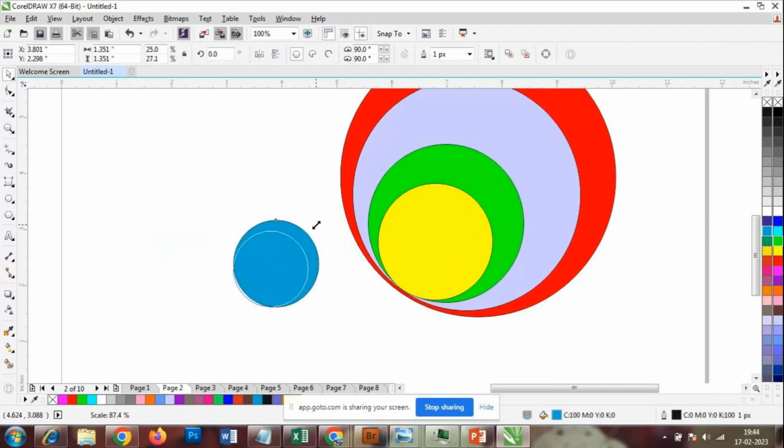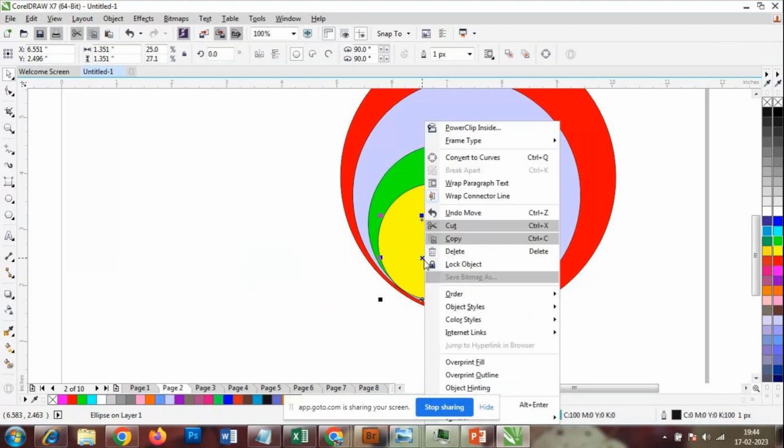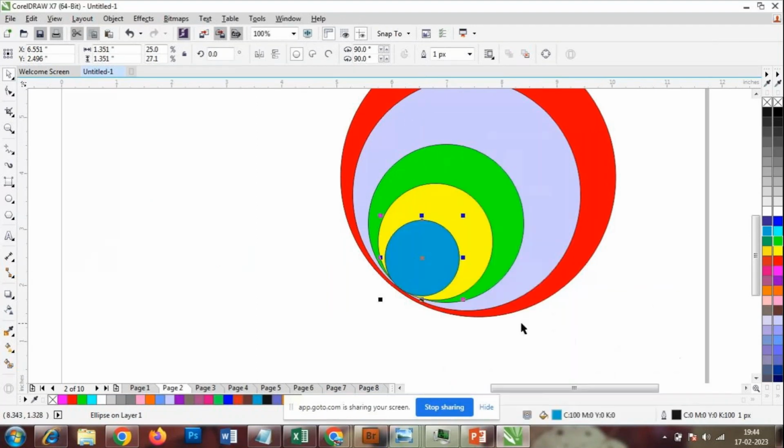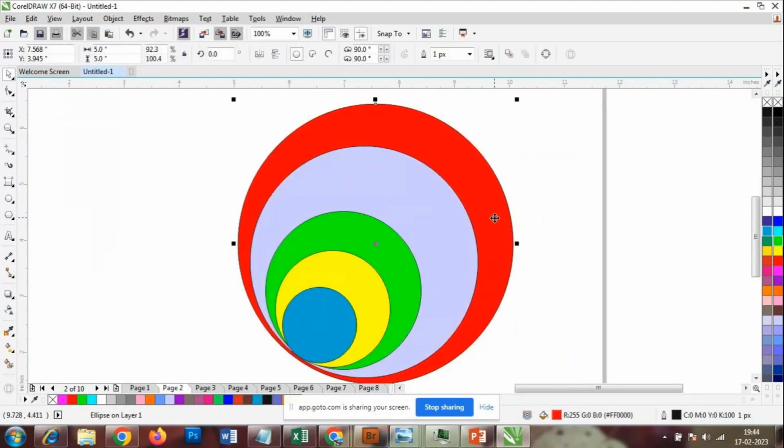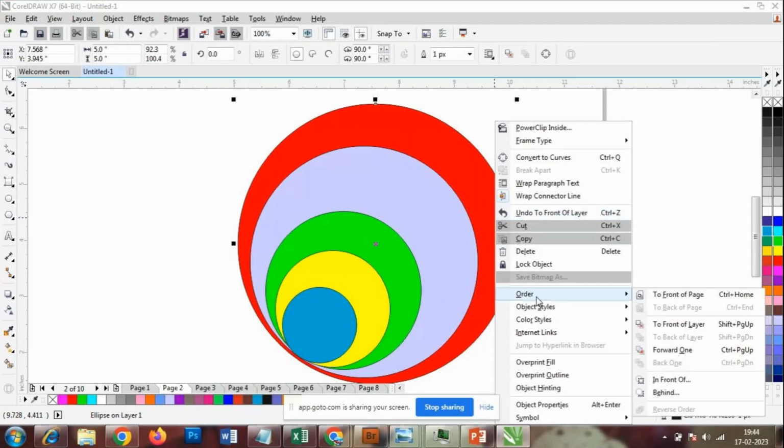So now this is in front of this. Again, look at here. It is order to front of layer. It came front. Okay. So whenever you click on the shape, there is the option, right click on the shape, order: to front of page, to back of page, to front of layer, to back of layer, forward one, back one, in front of, behind.